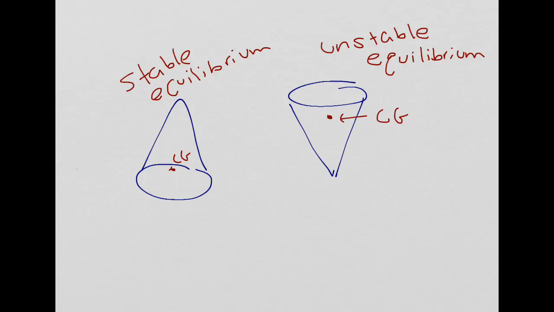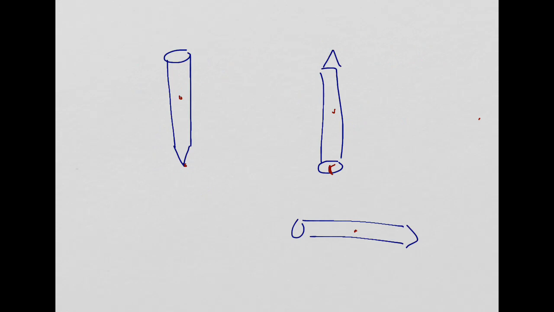So let's just consider one final example. In this scenario, I have 3 pens. I have a pen lying on its side, a pen on its tip, and a pen balanced on its base. Okay, so we see that the pen lying on its side is in the most stable position because its center of gravity is as low as possible. Any movement would raise its center of gravity, and it would be in an unstable equilibrium.